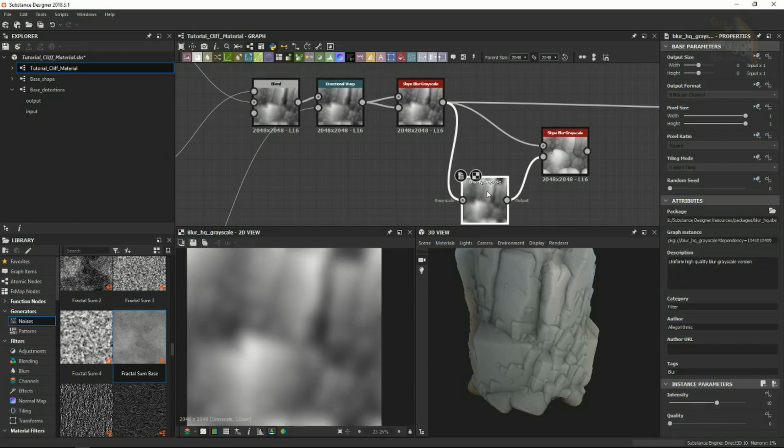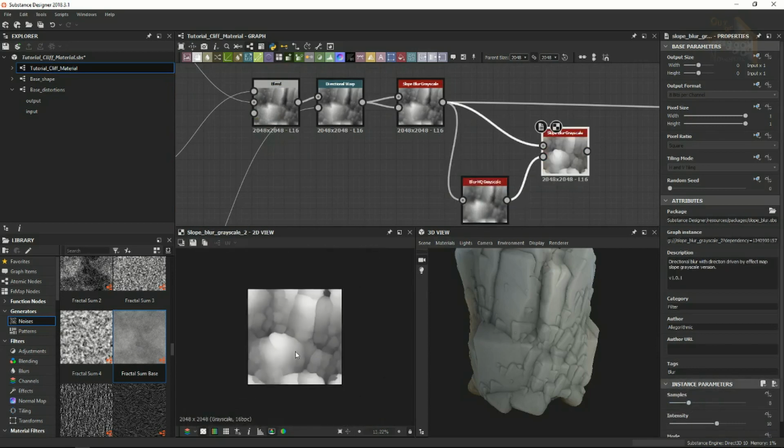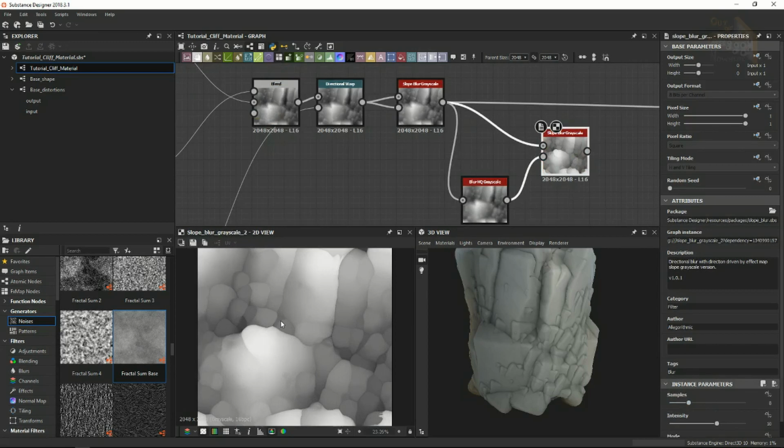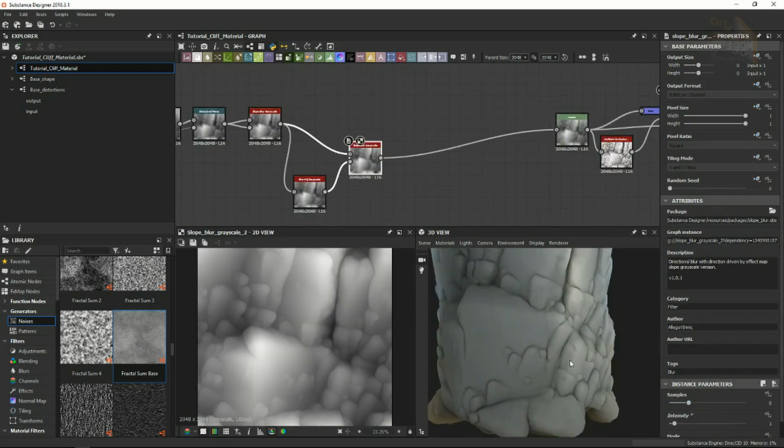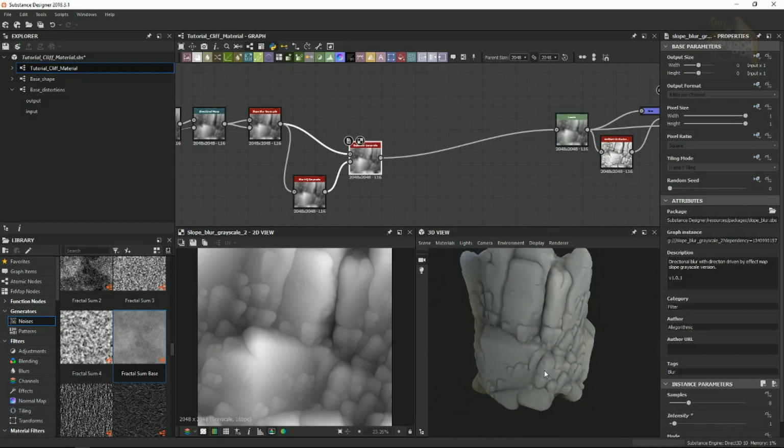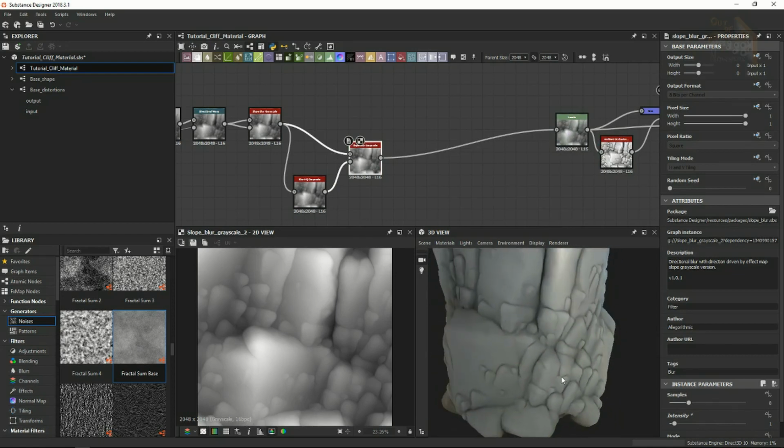As you can see, if you actually use a blur, you are going to end up with a much smoother result, of course. And actually this is better. This is what I want to achieve.